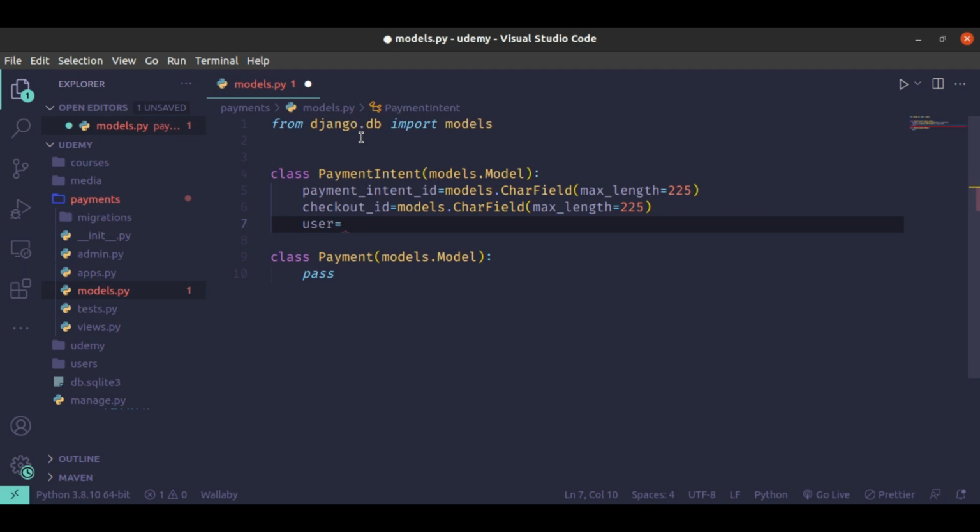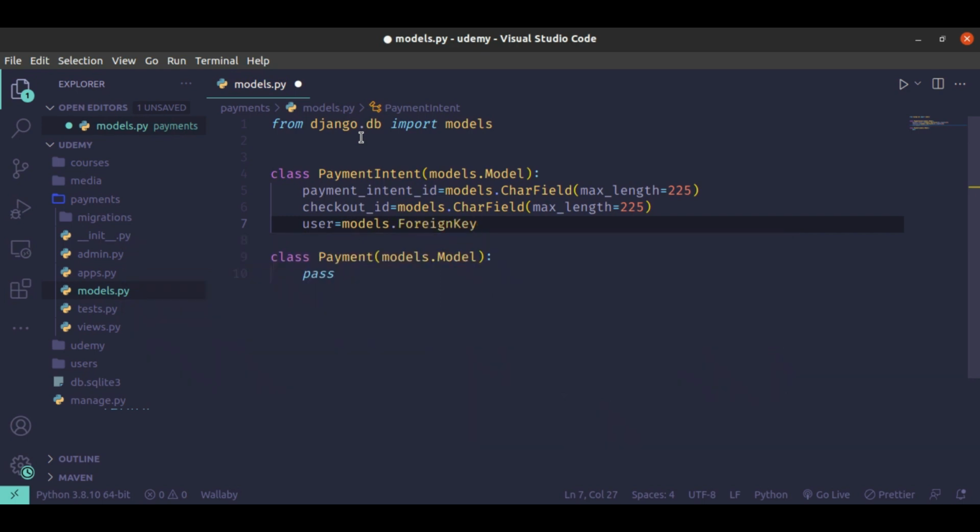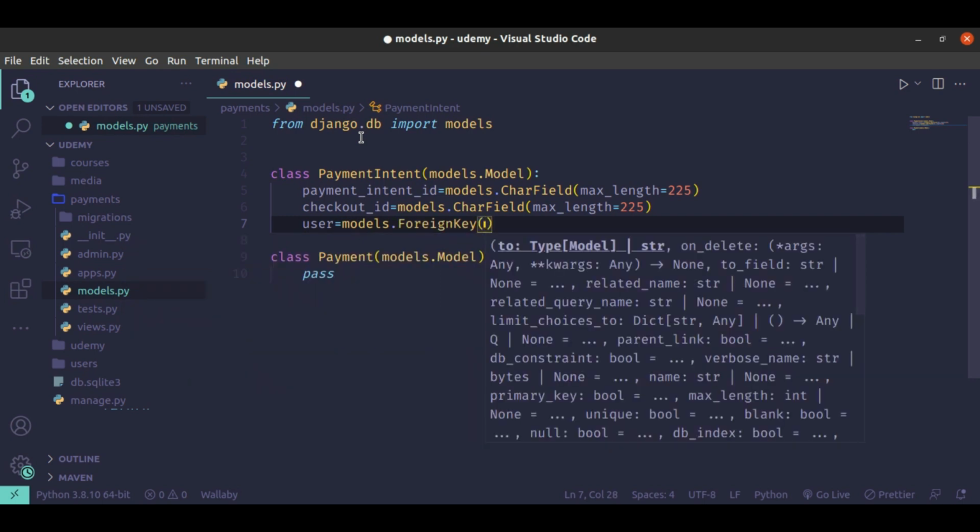That one is going to be a foreign key, so models.ForeignKey to the user.